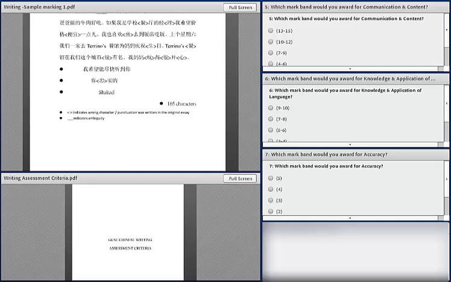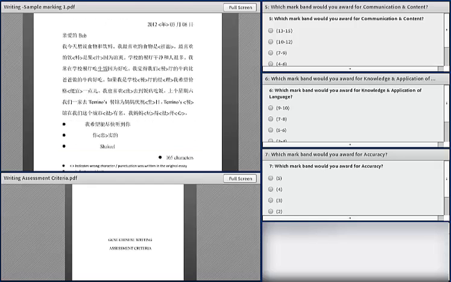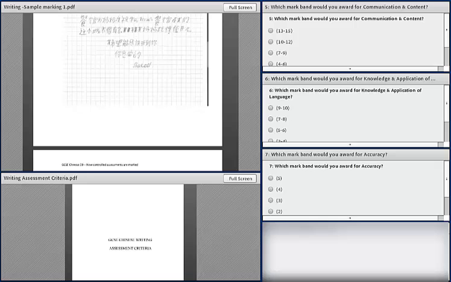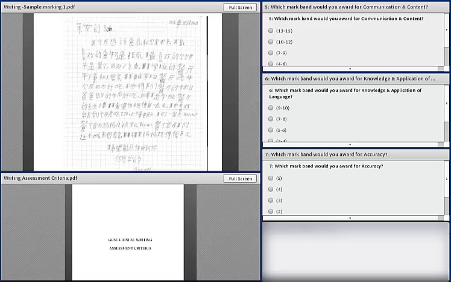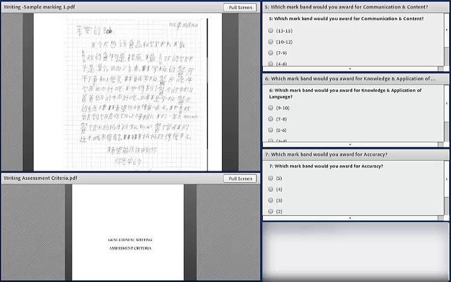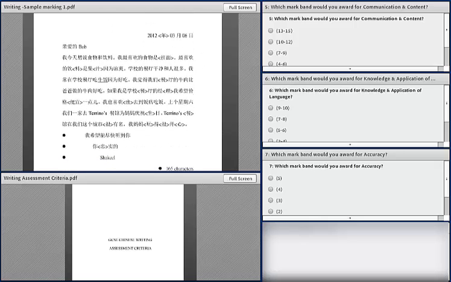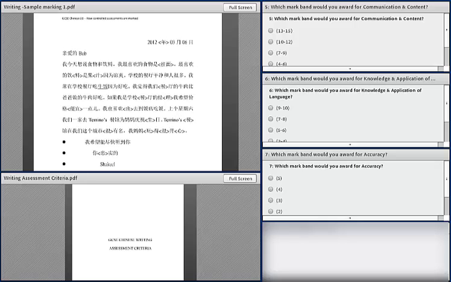Right, now let's look at the first screen. I hope you have the same screen as mine. Now here is the essay. I've already typed it out, and if you want to look at the original essay, that is how it was written. If you have difficulty reading it online because it's a bit faint, then you can read the one I typed out. I put some characters in brackets where the candidate has written the wrong characters. Of course, you can always refer to the original essay.